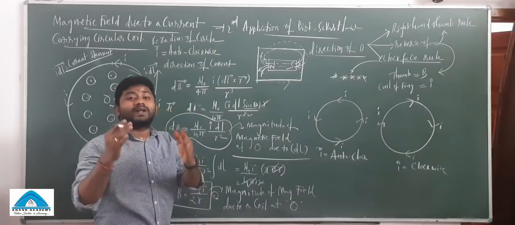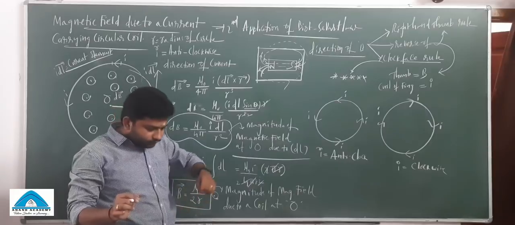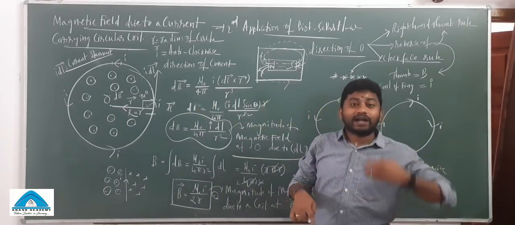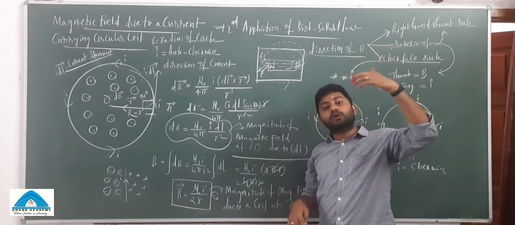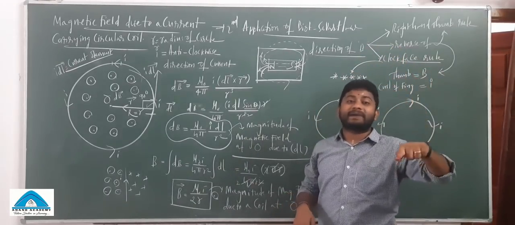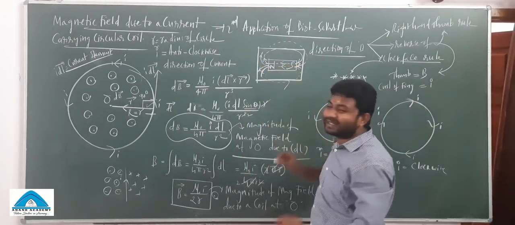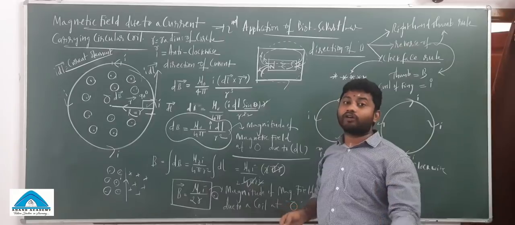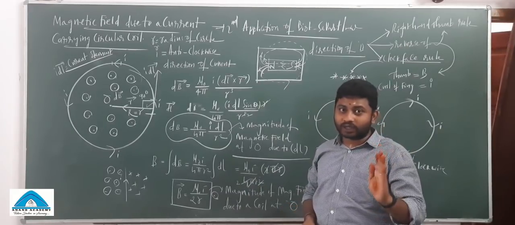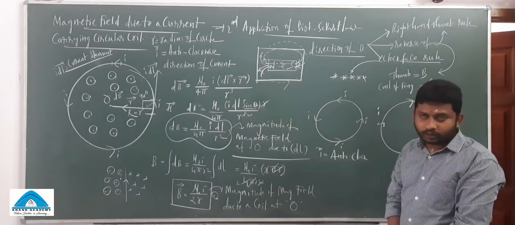Okay, I hope it's very clear to you. What we had already discussed is that the magnetic field lines form a closed loop. They start from the north pole and move towards the south pole, and into the magnet. That means inside the magnet they move from south to north. So that we had already done in the first session of this chapter called moving charges and magnetism. Okay, so now let's come back to our clock face rule here.